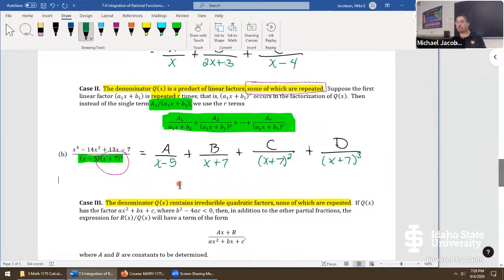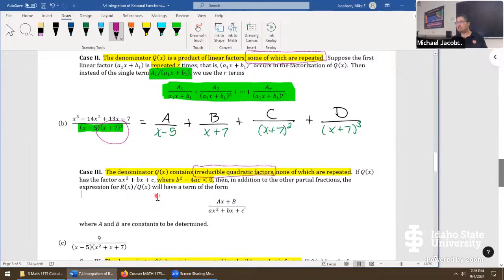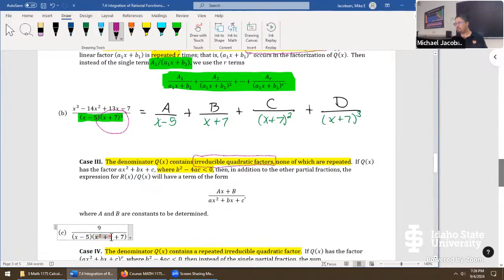Okay, so that's 2 cases so far. Next, the new thing in case 3 is this word, irreducible quadratic. What's an irreducible quadratic? It's something you cannot factor unless you're using complex numbers, is one way to say it. But in this calculus course, we're focusing on real numbers. So another way to say it is your quadratic is irreducible whenever the discriminant is negative. So you could use that as an overall test for irreducibility, but a lot of times these are pretty clear they should be irreducible.